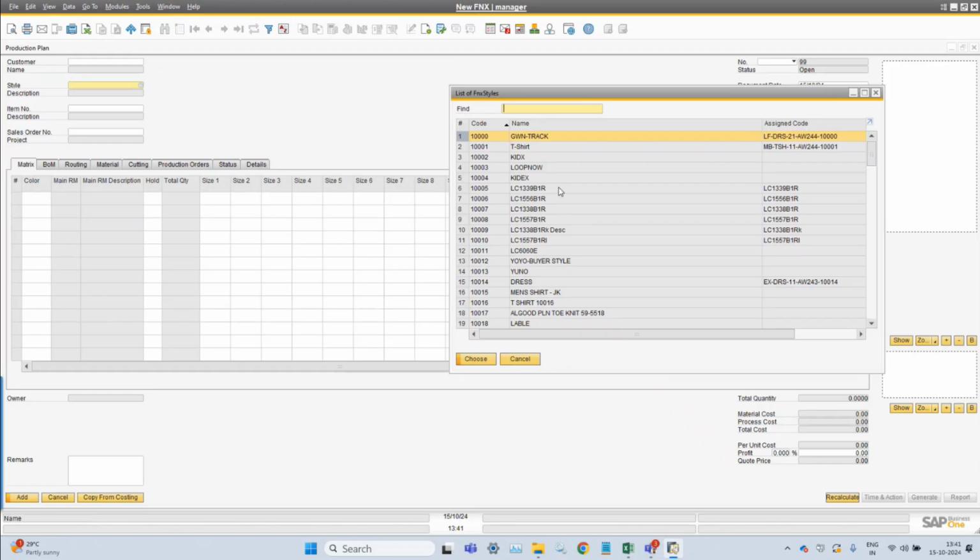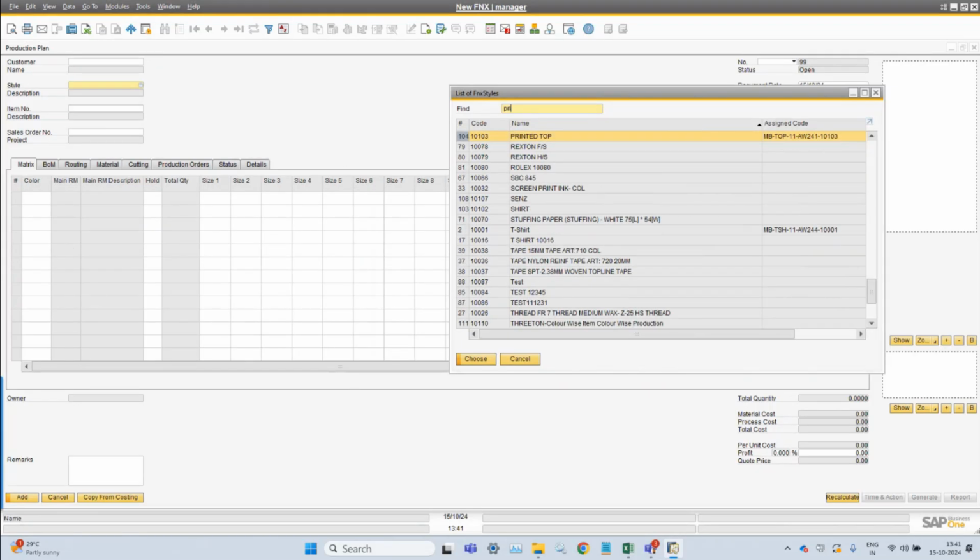In this particular screen, you have to select the style. I'm going to select this printed top.